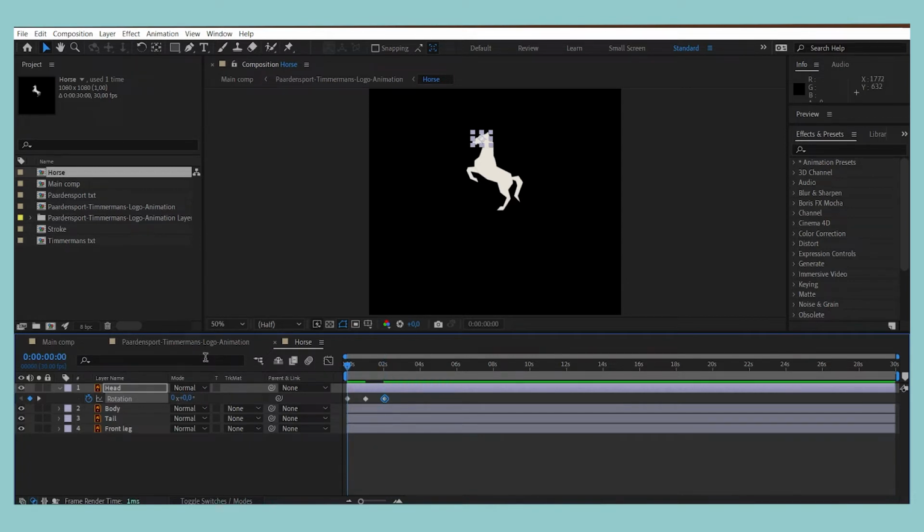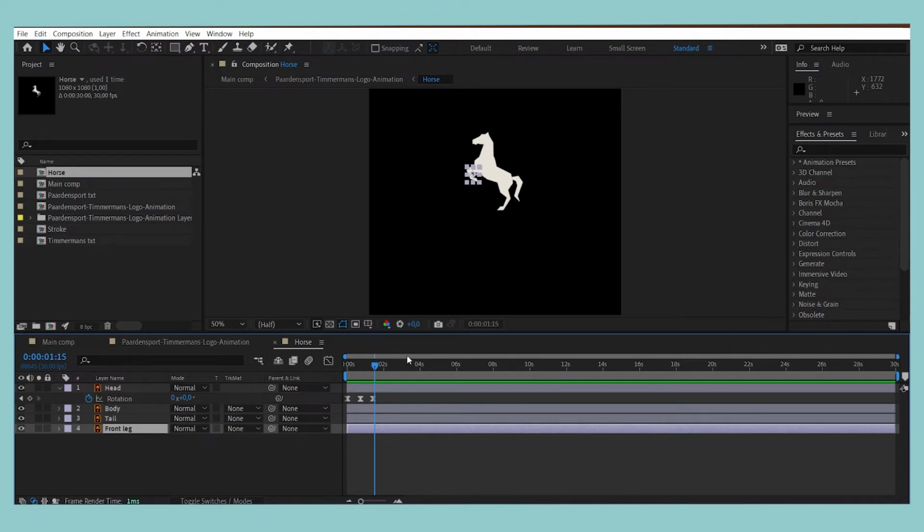Let's play it to see it. Yes, and I will select the 3 keyframes and I press F9 on my keyboard and now I select again all the keyframes, press Alt on my keyboard to drag them a little bit closer to each other to create a smoother and quicker transition. Yes, and now I do the front leg.